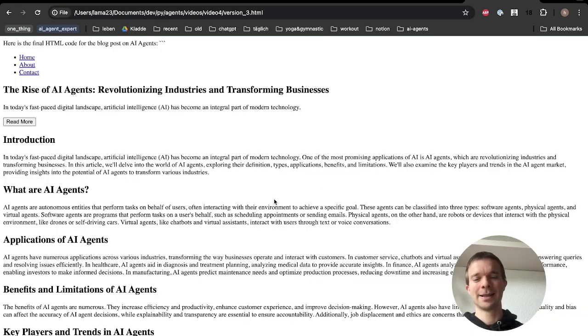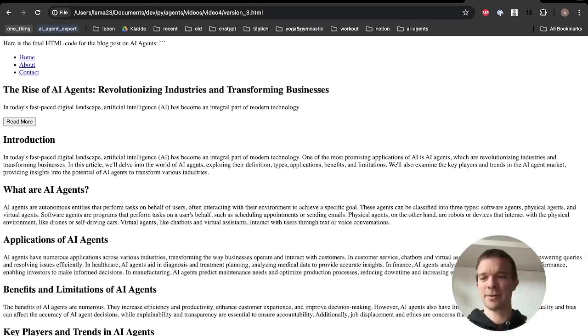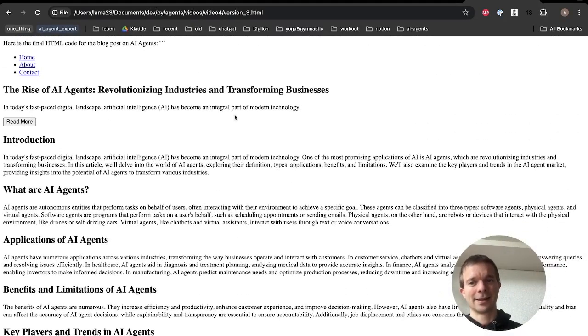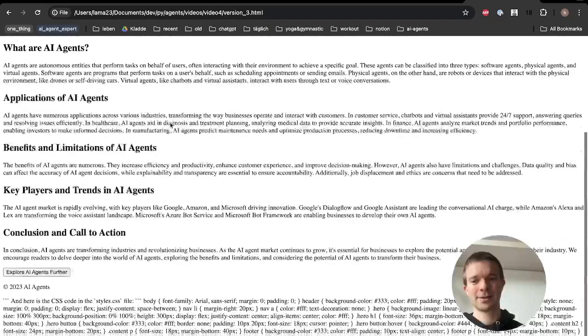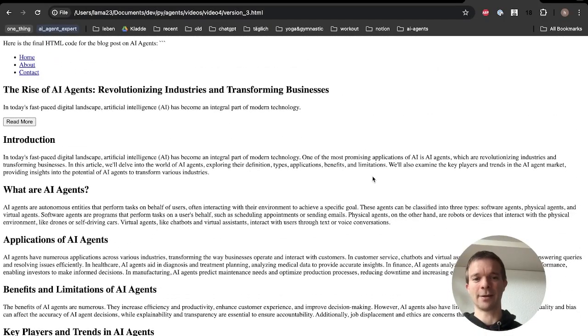But there are some elements we actually don't want. We don't want the navigation, and it is not really centered. So I think we have to do some small adjustments. And what is that, Read more? I don't know. First thing, I don't think we want navigation and any links and buttons so far. We don't want those things for now.